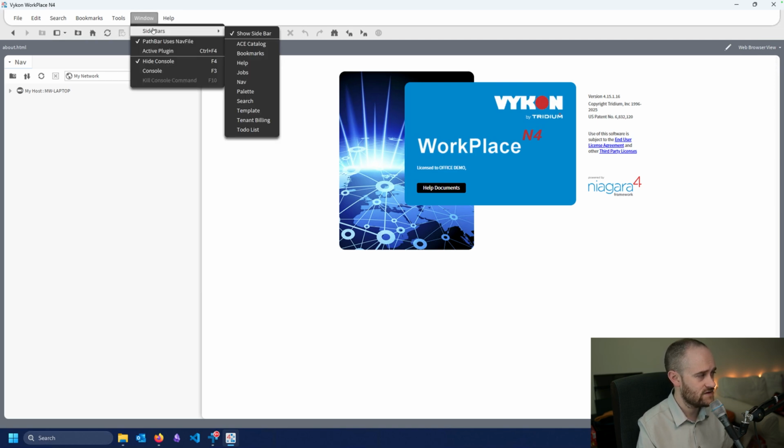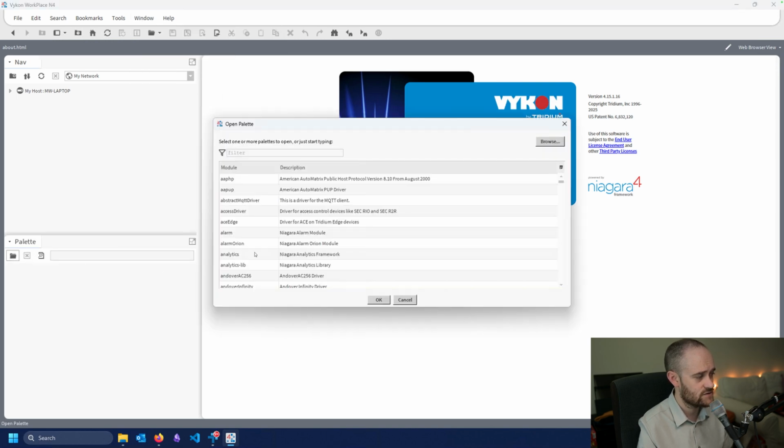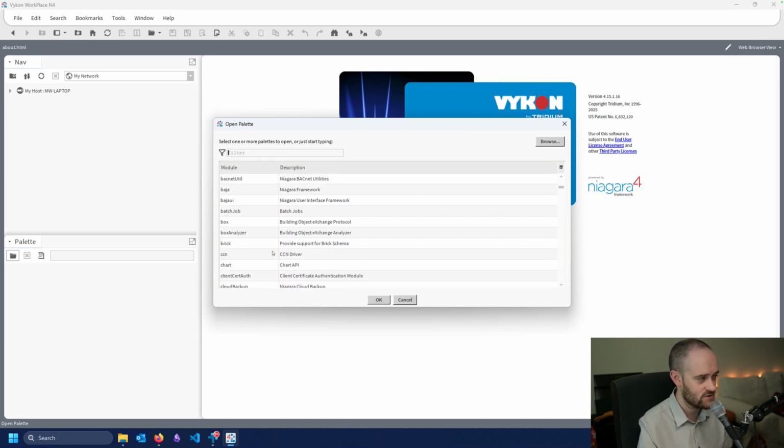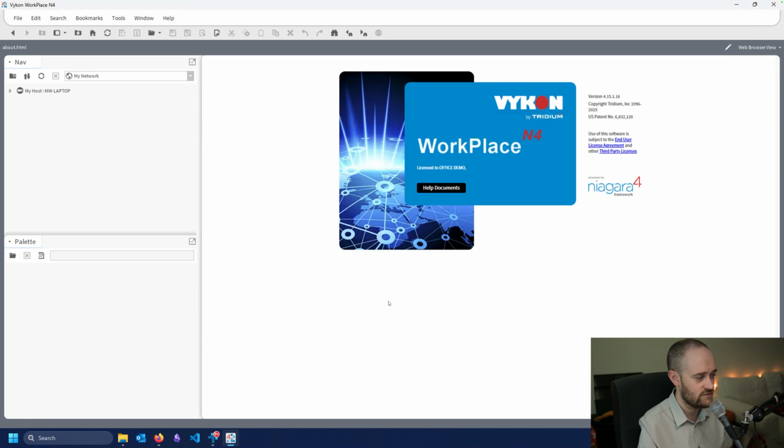What you will often need as well is your palette. This is where you're going to grab things from different modules that are in your stations. So if you're doing BACnet work, you will probably need the BACnet driver module. If you're doing graphics, you'll need the kitPx and PX graphics and that kind of thing. You will need this palette for your usage in the future. So it's good to have that open.